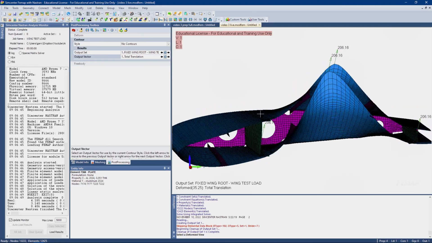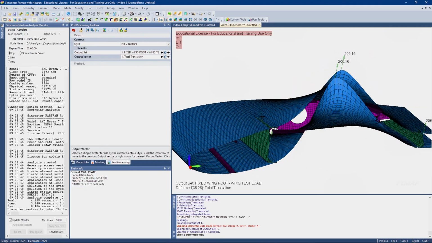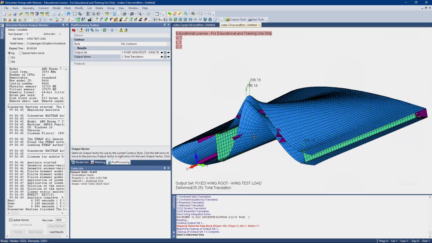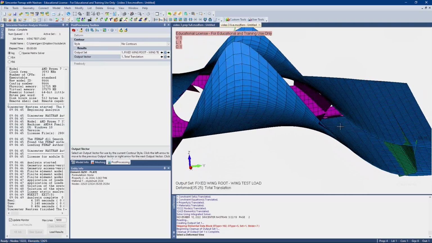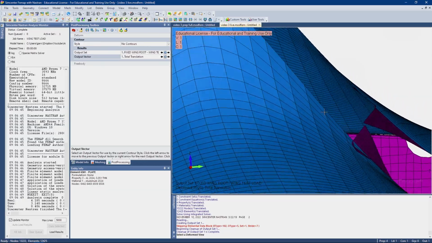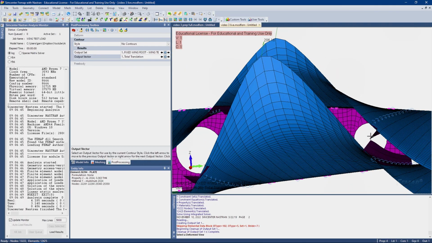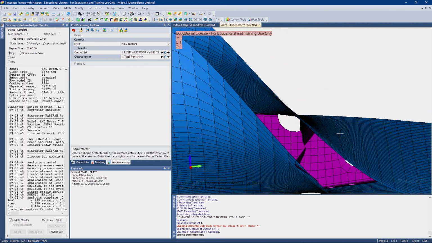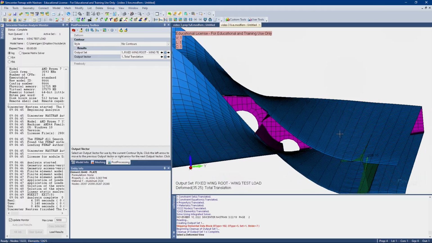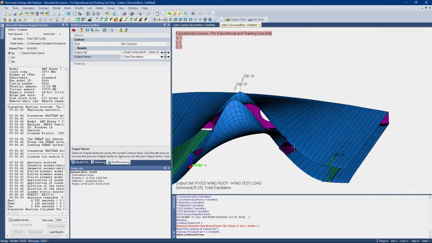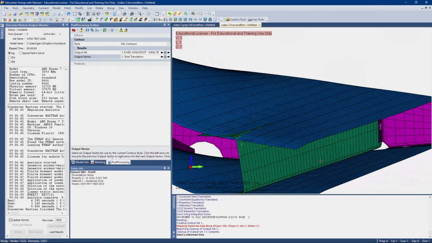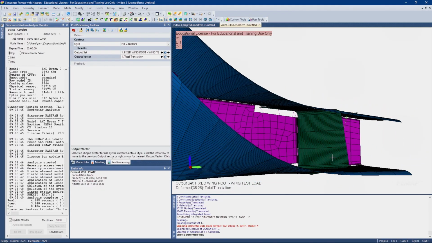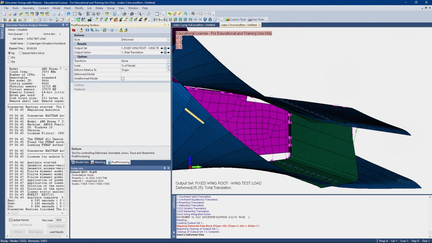Okay, you can see we're massively deflecting the skin, but that's okay. You can see the stringer is coming along for the ride, which is good. Everything's all connected up here. I'm just looking for any areas that, so it defaults to percent of model.